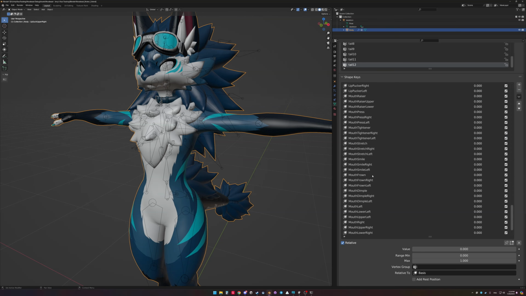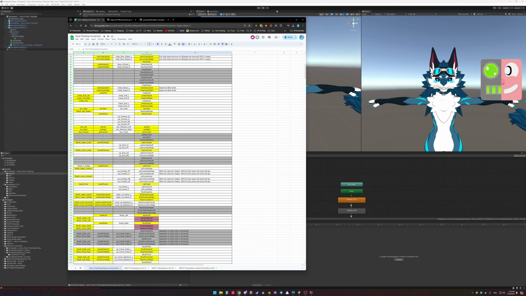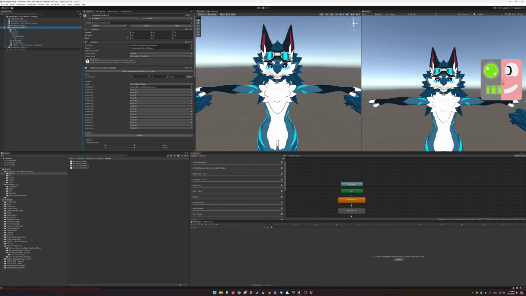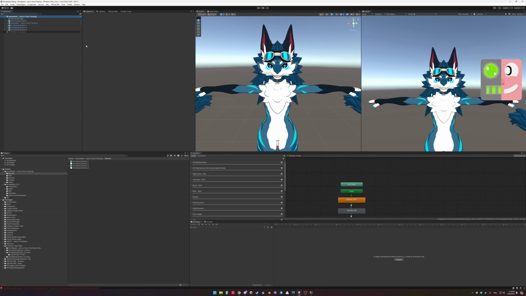And once you go through these, sometimes you have to go back and forth and try to figure out what's going on with a certain blend shape. Let's see. On the next thing I have, let's fix the too many parameter issue.